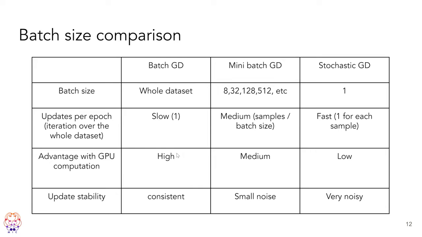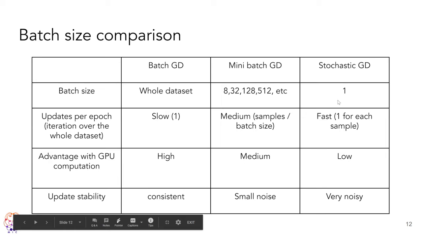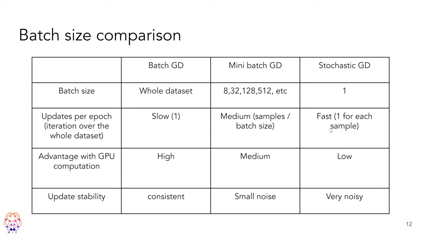So this is just some graph, just to recap everything. Batch gradient descent is very slow because we have to go through our entire training set before we update anything. Mini batch, we can set the size, so it's like a medium speed, and there's a bit of noise, but not too much. Stochastic has a lot of noise, but it trains really fast because we're updating after every individual sample.